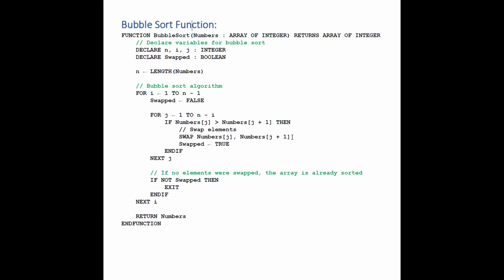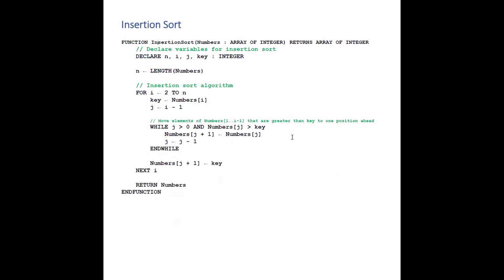Insertion sort time complexity, O of n square. For better understanding, observe this insertion sort function pseudocode. Similarly, insertion sort involves nested iterations over the dataset. In the worst case, each element requires comparisons with all the preceding elements, leading to n minus 1 into n over 2 comparisons. Like bubble sort, the time complexity of insertion sort is also O of n square.